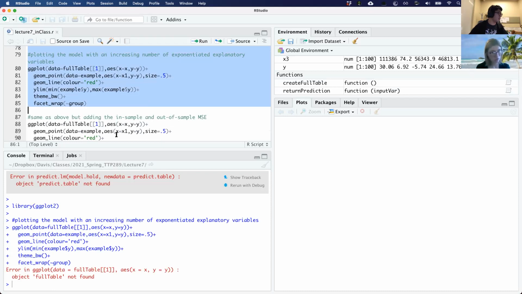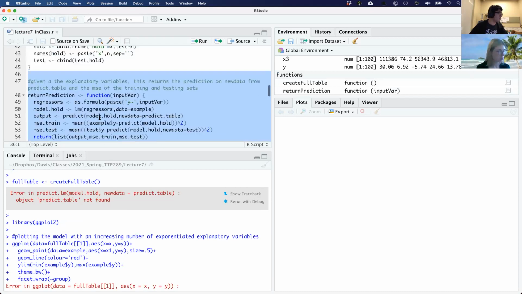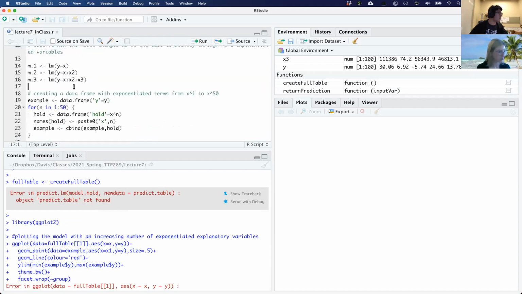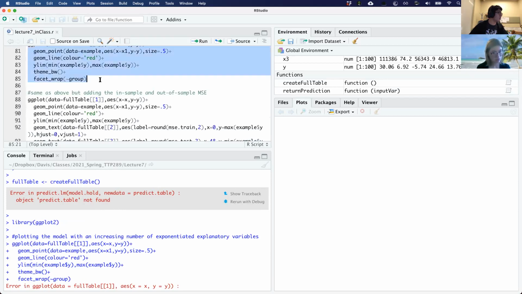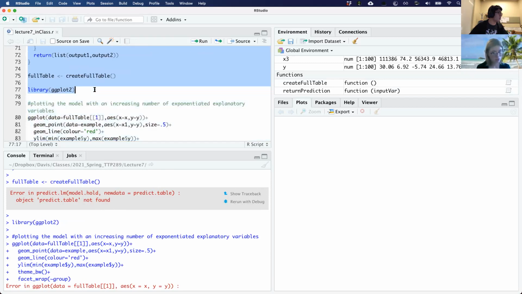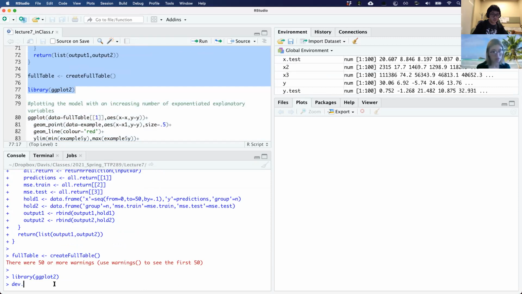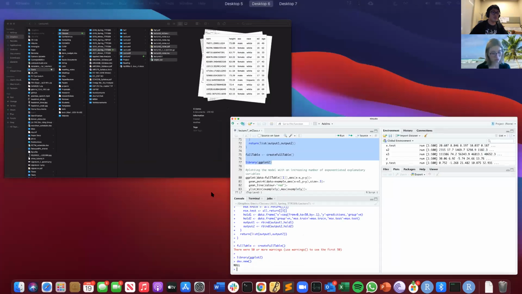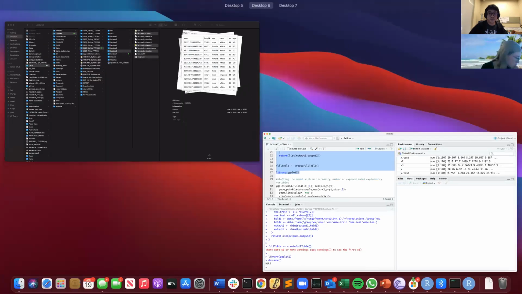But let's see. Uh-oh, hang on. Oh, I have to run all of this. Okay. We'll have a new plot window. Hang on.